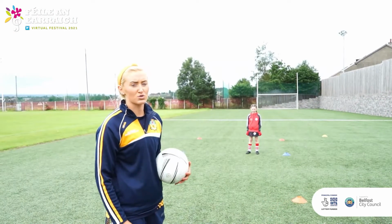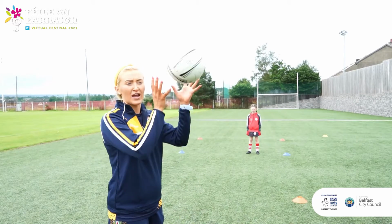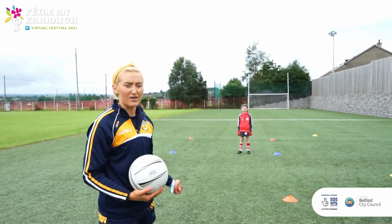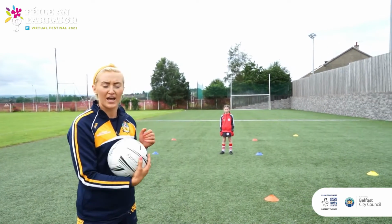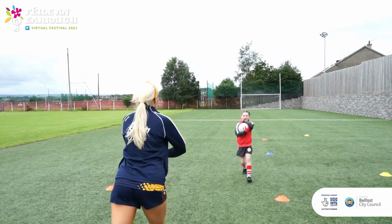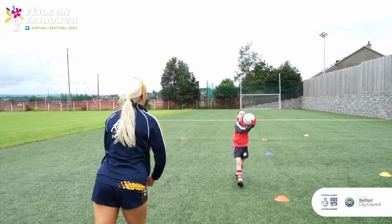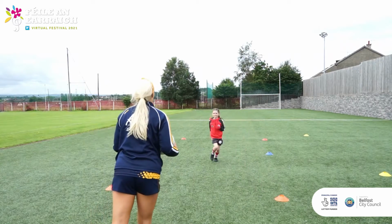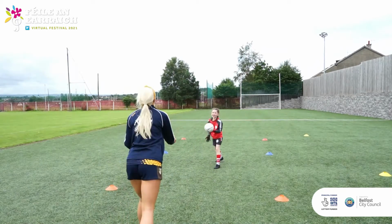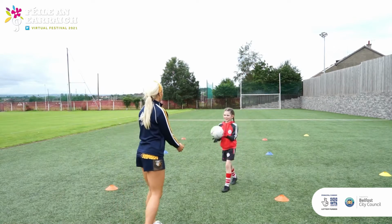Okay, again, looking at the high catch, we're just going to focus on moving on the high catch because this is more realistic to a game situation. So Lucia is going to run onto the ball and try and catch it at the highest point, making sure as soon as you've caught the ball, you tuck the ball away from whoever you're marking. Again, if you haven't got a partner for this, you can throw it against the wall and move on, catch the ball and tuck it away. I'm just going to show you here what we mean. Okay, ready, Lucia? Go. Good, tuck it away and pass it back to me. Again, 3 times we'll do this. Ready, go. Good guard, catch and tuck, good guard. Back last time. Ready, go. Good. One more time. Go back again. Ready, go. Move. That's it, and tuck. Good girl. Super.